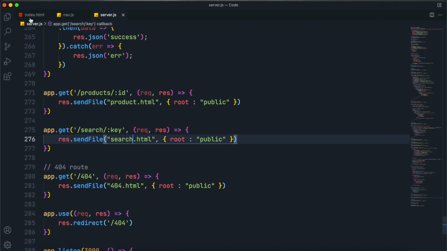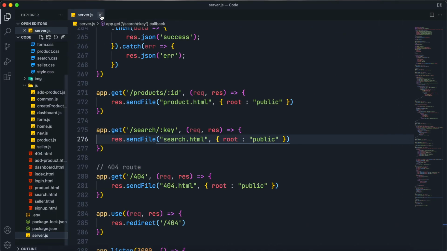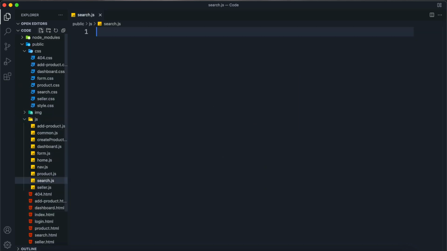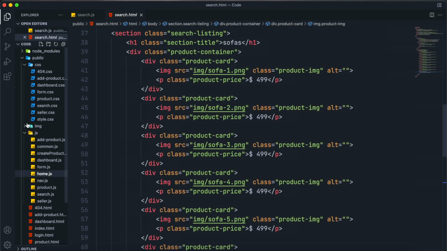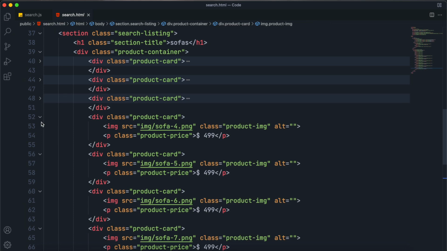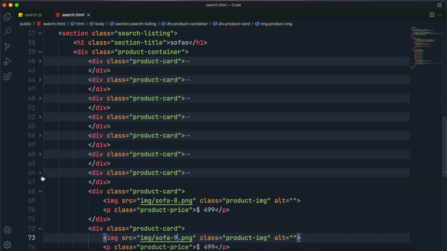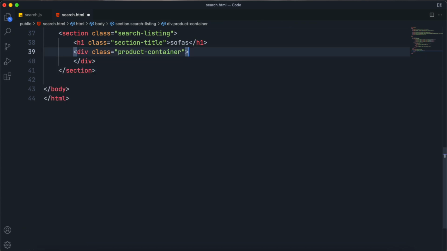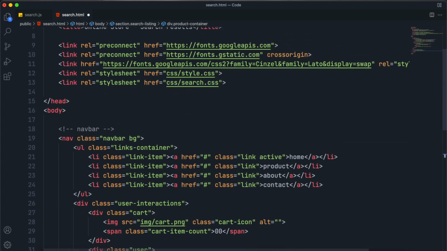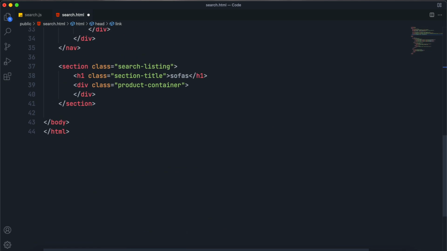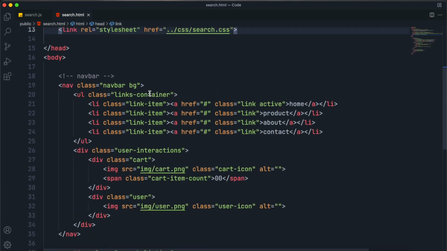Again, I am not getting the styles and the images because a server is not able to locate it. To fix it, what you have to do is add the double dot and slash at the beginning of every source link, right? So for now you can delete all these cards, and you can also comment the code. But before that, let me fix the CSS styles. If I refresh it, yep, it is working.